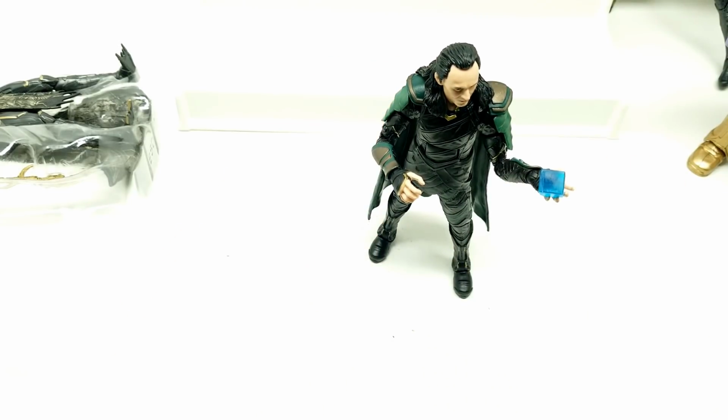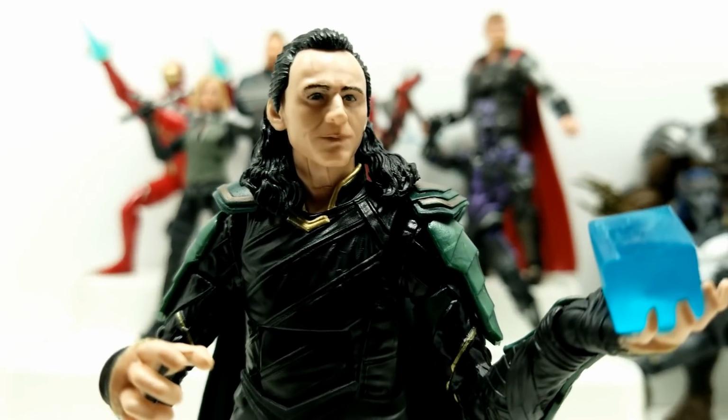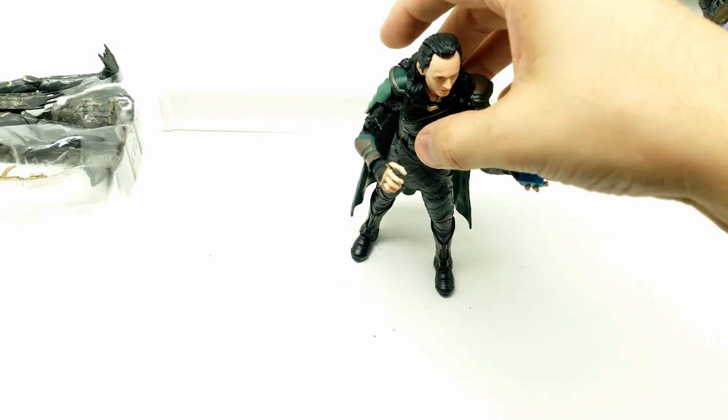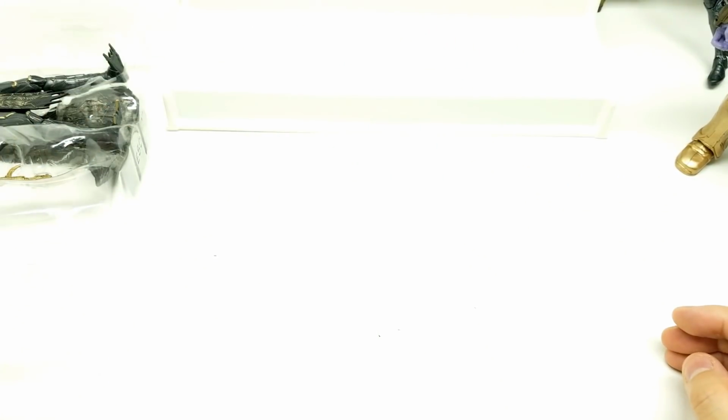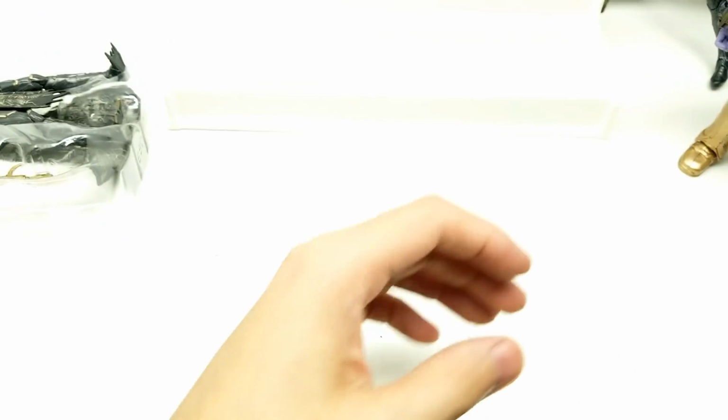And there. Tell me that doesn't look great. It's simple. Not overstated. Look at that. Absolutely great. And let's put Loki on the other side. What do you say? Well, you know what? We can put him... No, let's get him out of the way. And then we'll move him at the end.